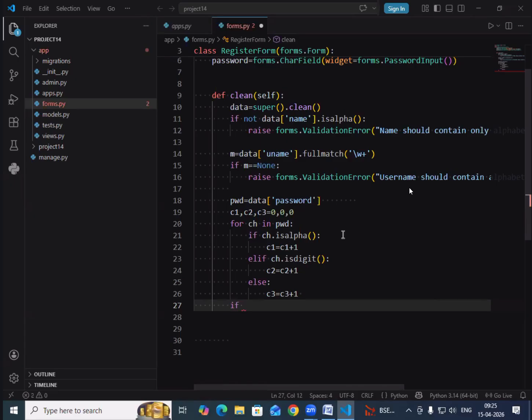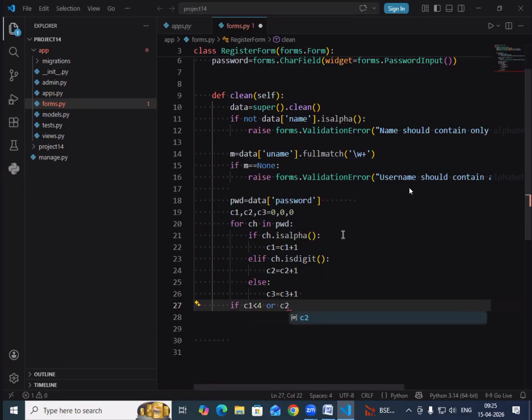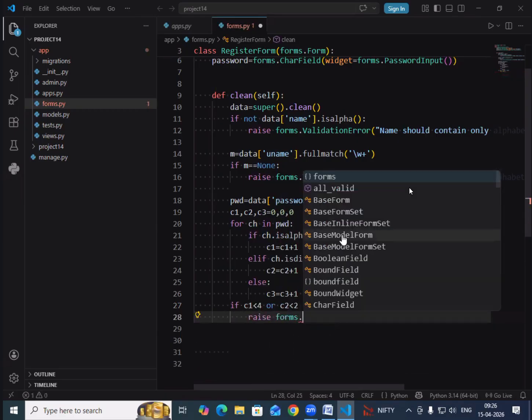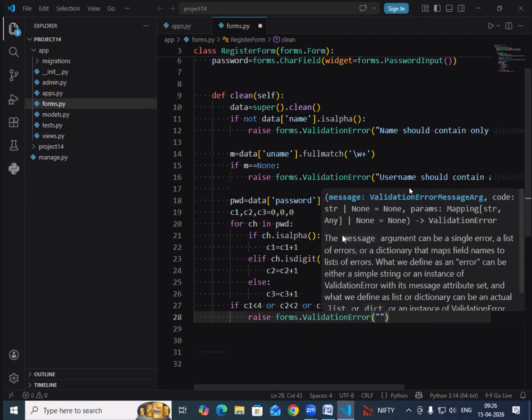If count1 is less than 4, or count2 is less than 2, or count3 is less than 2, then what do you do? It raises forms.ValidationError, invalid.